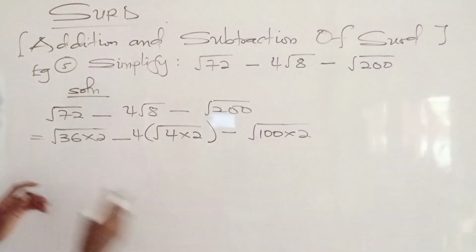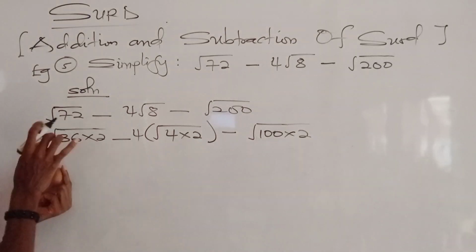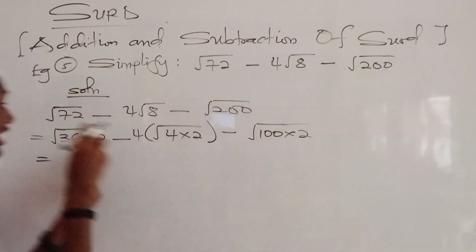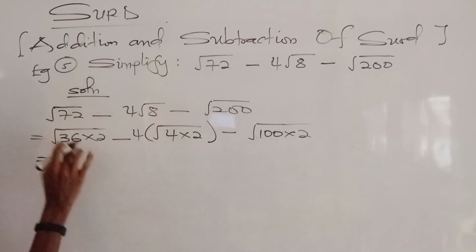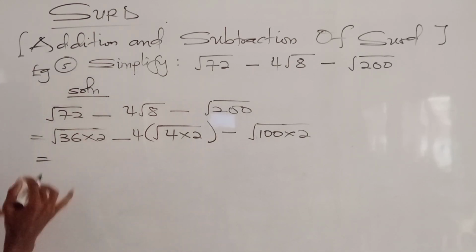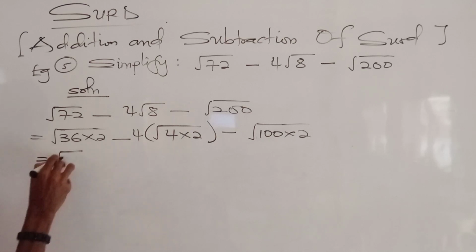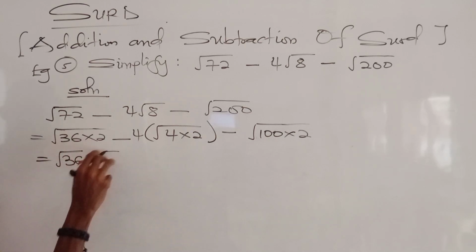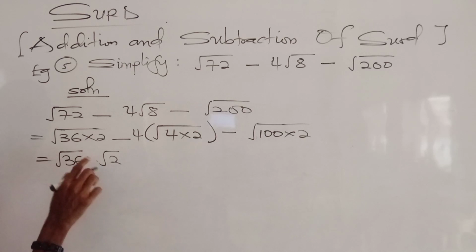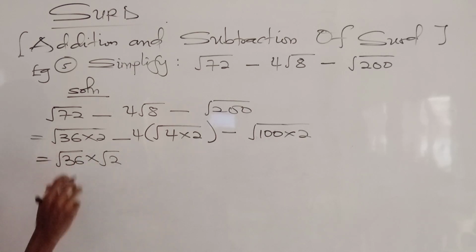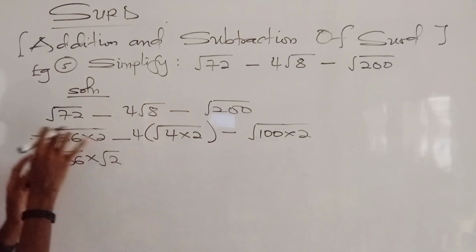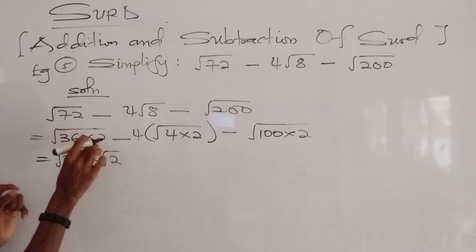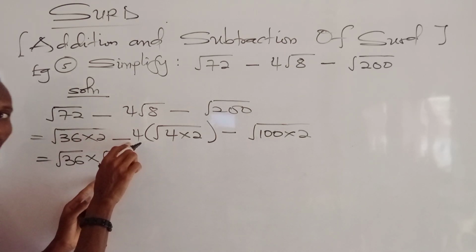So let's continue. Now we've explained in the previous videos that the square root sign affects everything down here. So the square root sign will affect the 36 and also affect the 2. So we can write it as square root of 36 times square root of 2. I hope you agree with me up to this point. So you can separate them as square root of 36, you bring your times, which is here, and square root of 2 as well, because the square root affects everything down here. Bring your minus sign, which is here.